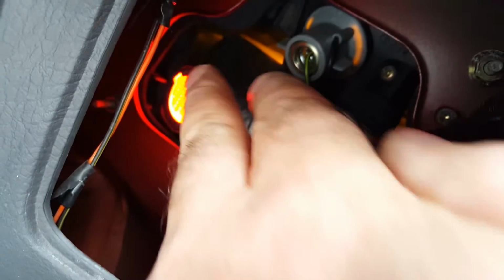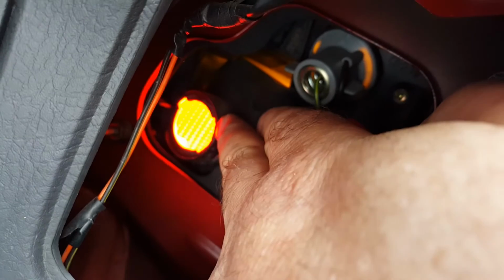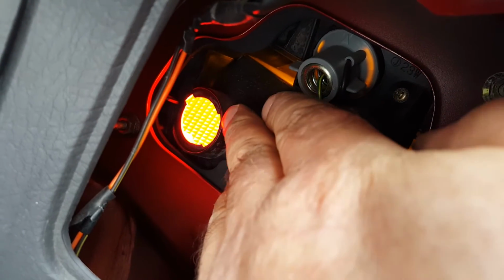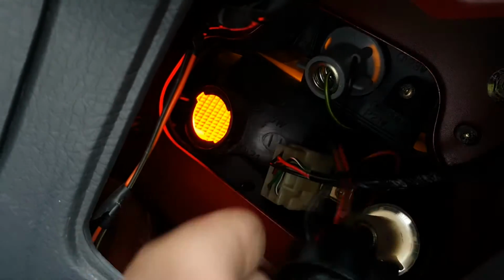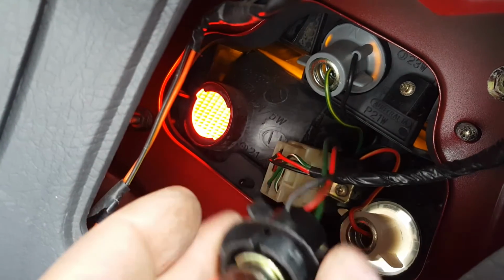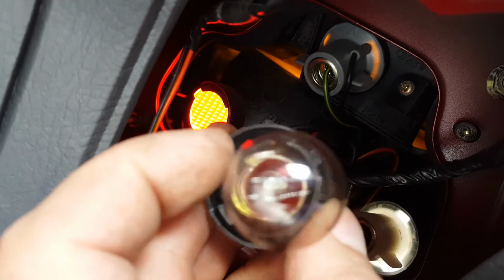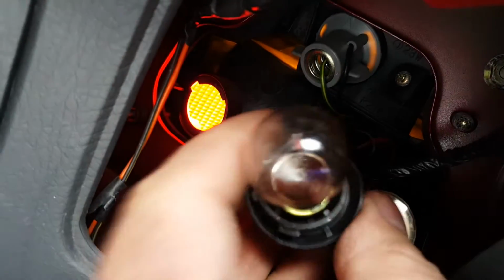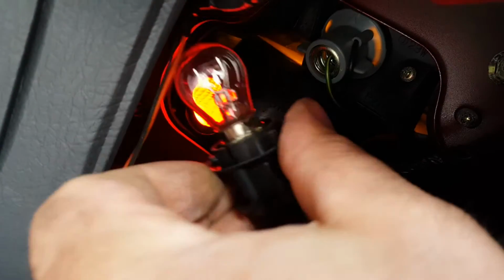And if you look at the actual lamp unit, will it focus on there? Yes, look at that. Then you'll see we've got this large slot on this side and a small slot there. So once this bulb holder's put in, we've got to turn it a few degrees. So the single pin, here look, needs to go in that hole just there, in that groove. So we'll pop that in.